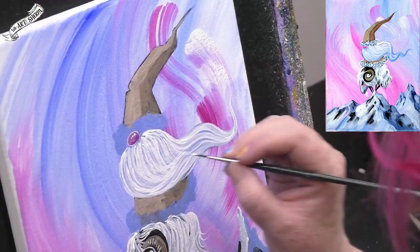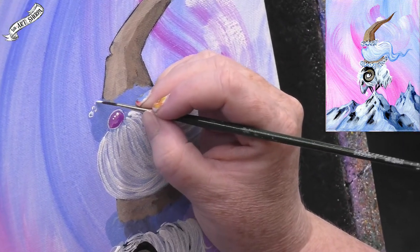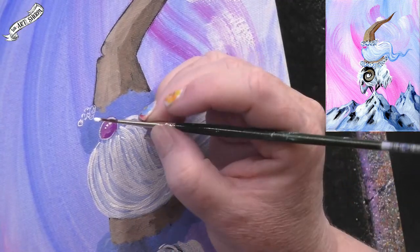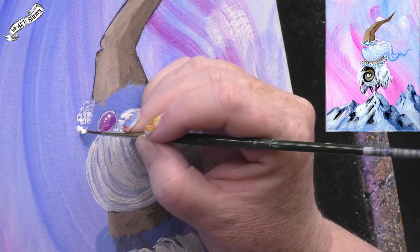Okay. So we're going to take this white paint and make little curls. Little curls. See the little curls? That's why the sheep is mad. I knew your jacket. We were friends.